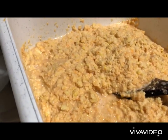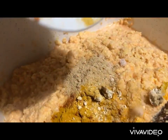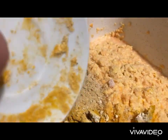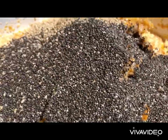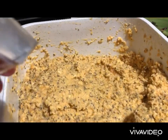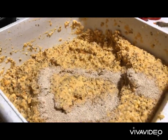Onto our mix we're going to add all the spices and herbs, then we're going to mash our potatoes and put them in. Of course, you don't have to add potatoes if you don't like — I explained the reason why I do it. Then some salt, sesame and black sesame, and we're going to knead. This is going to make the dough a bit firmer. Finally, I'm going to add my yeast and we're going to knead and let it stand for another 12 hours until the next day.